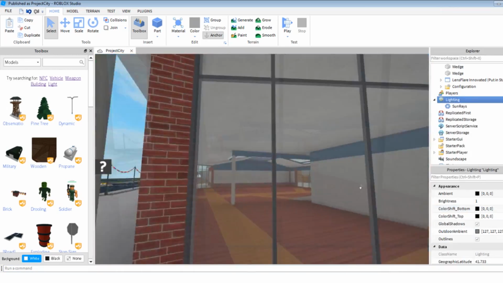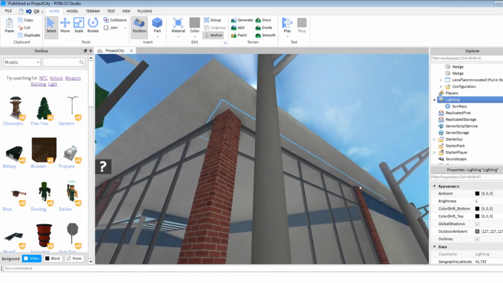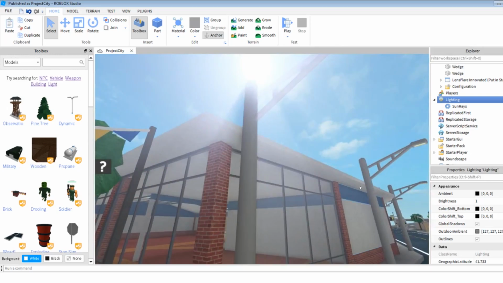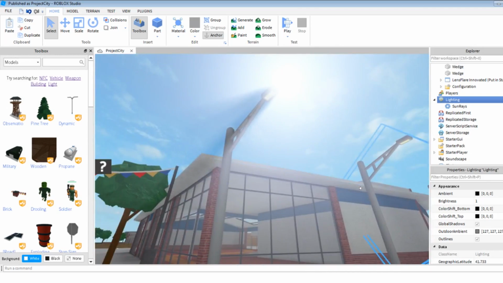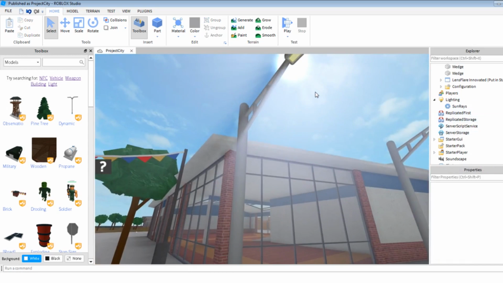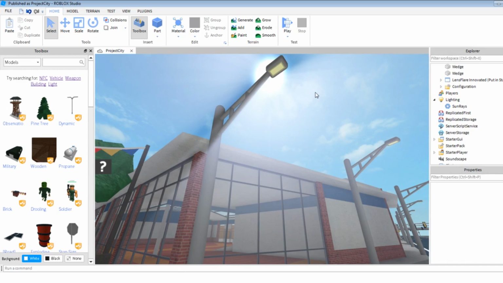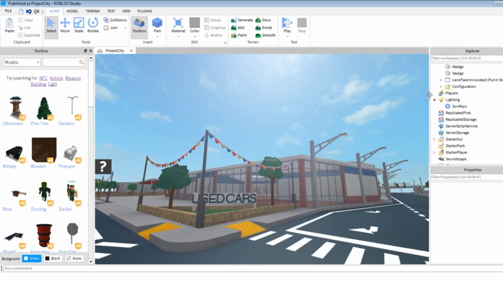As you guys see here, once you go behind this brick, you have the sun rays. So it's a pretty easy little mod you can do to your game to make it a lot better. You can change the intensity, spread, and you can enable and disable it. But it's a pretty easy thing to do, and I would recommend it. It makes your game a lot better. So there you go guys, that's all you need to do.